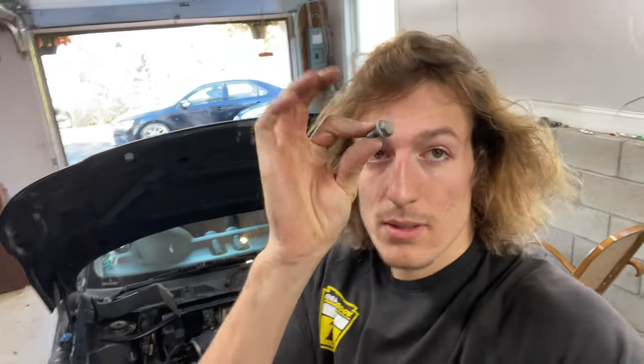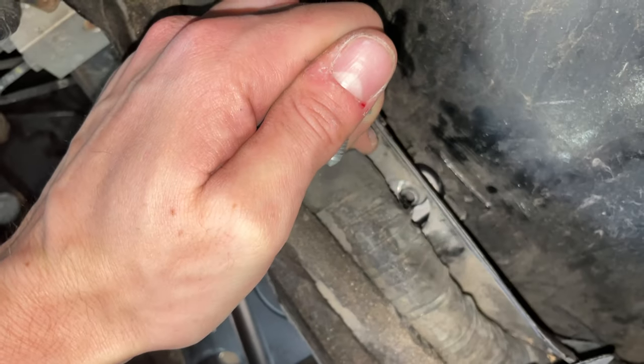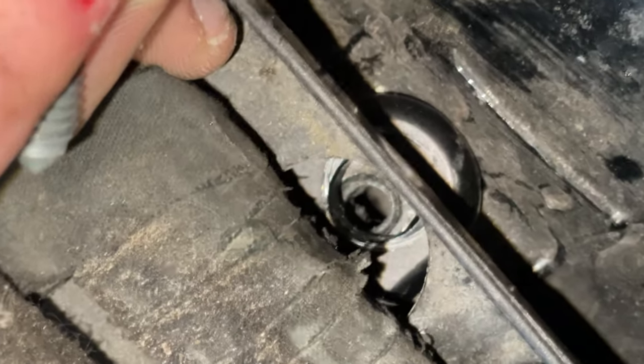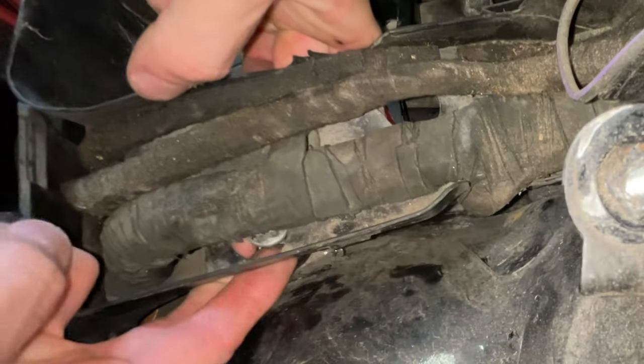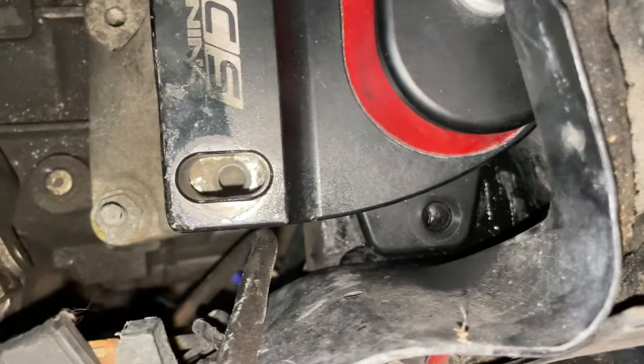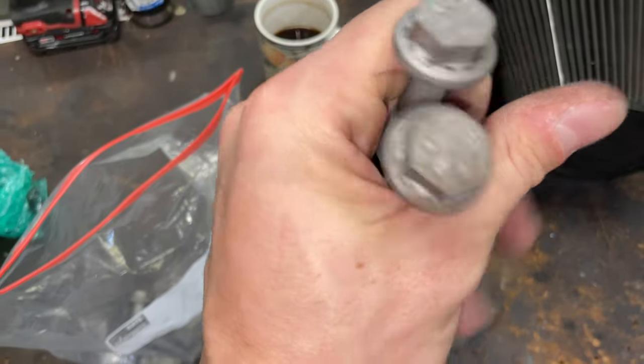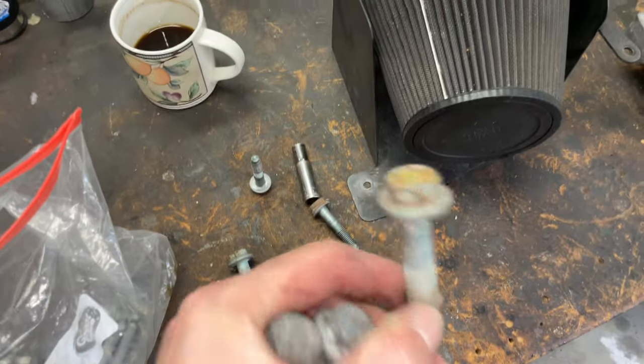We're going to throw this bolt into the back to center it out, then throw the other four bolts on. I am not a trained professional — I barely know what I'm doing, so don't do as I do, just watch and enjoy. There's a little hole you can see right down through — you got the plastic, the engine mount, and then right beneath that you got the bolt. Everything's lined up beautifully — that's why I love doing the corner method, one side at a time. I'll use John's bolts since mine are crusty on the head.